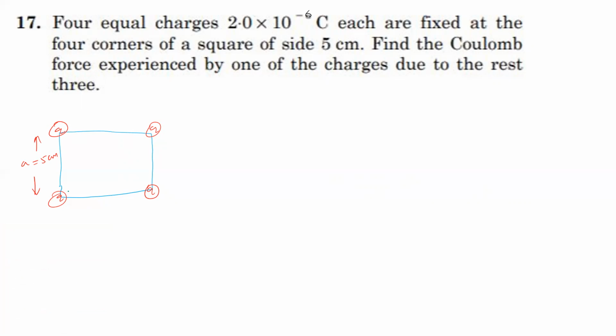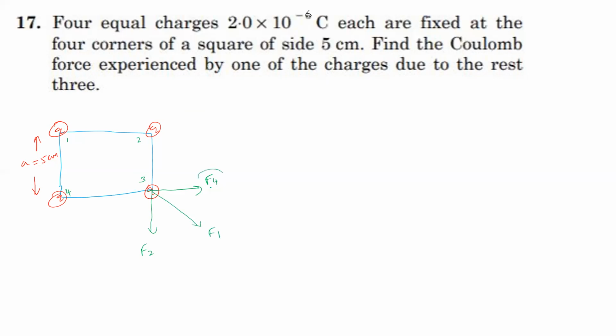Let us assume this is the first charge, this is the second charge, this is the third charge, this is the fourth charge. Let us find the force on the third charge by the other three charges. The force on the third charge by the fourth charge is radially outward, this F4. The force by the second charge on the third charge will be in this direction, that is F2. And the first charge will exert a force diagonally, along the line joining 1 and 3, in this direction, F1.